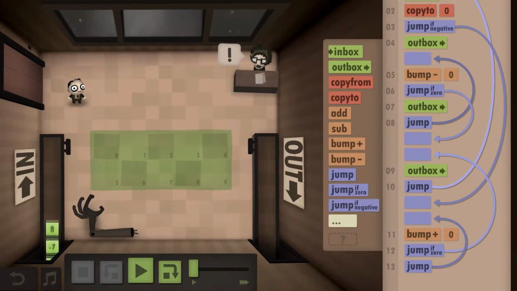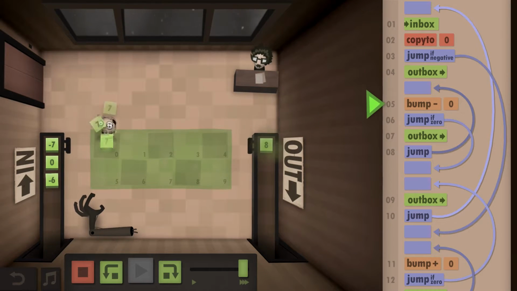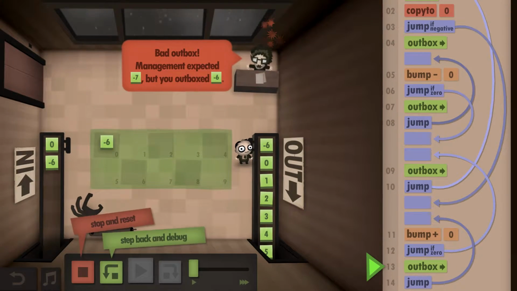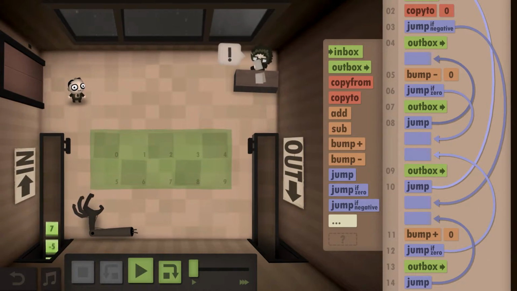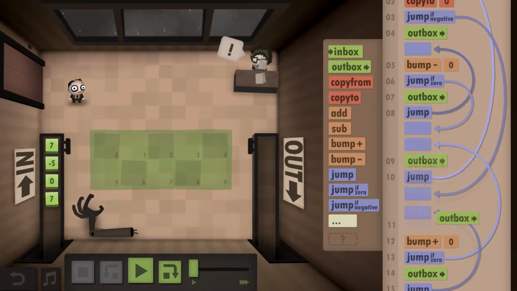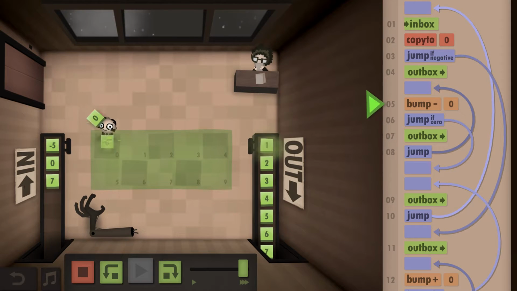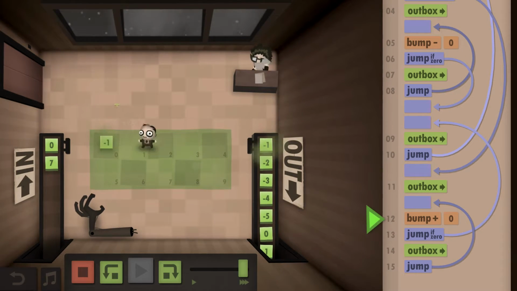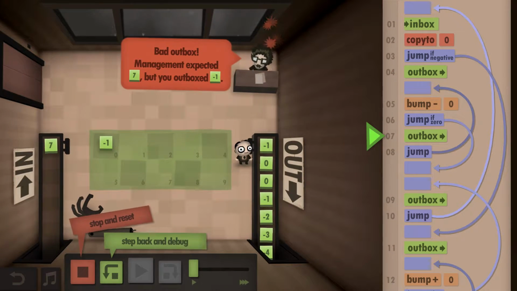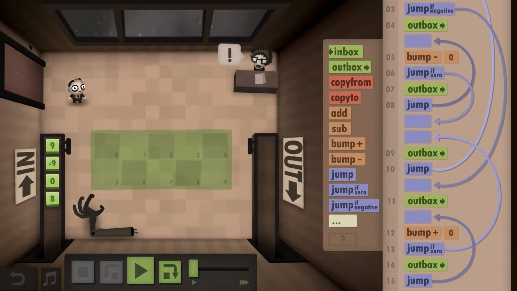I'm an idiot, and forgot to do the outbox, by the way. The outbox is a bit of a necessary command if you ask me. There we go. This should work. 4, 3, 2, 1, 0. Blast off. Negative. Wait. Damn it. And jump if negative. This is jumping to there, so we need to outbox it once and then do something else with it. Okay. Wait. Come again? So we went from a negative number to a positive number, and that screwed us over.